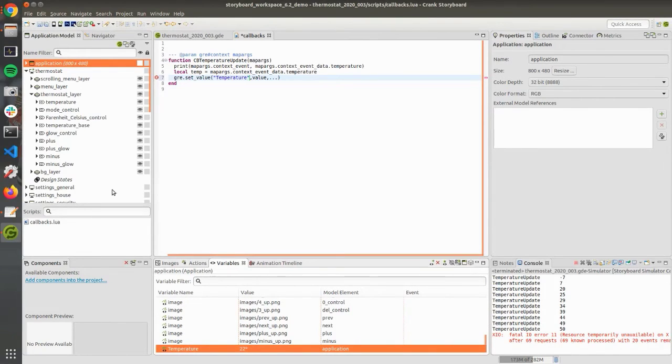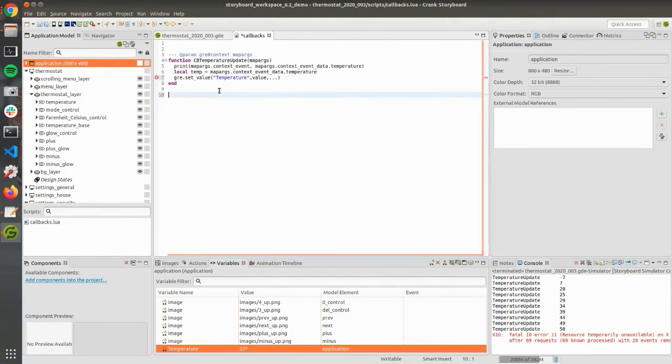So if you have some that are set on a control a few layers down, you could copy the path and paste it right in. But that looks good. Put that in there to be safe. And the value here is our new temperature value, so temp.